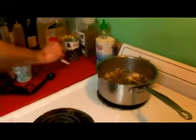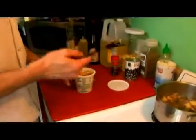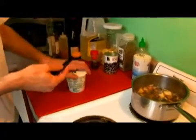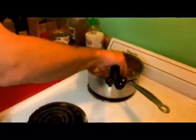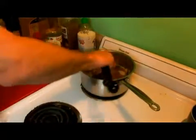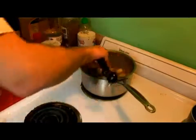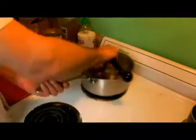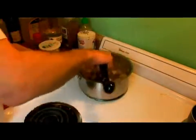Now, I'm not going to go ahead and make a whole vegetable stock for this, but we are going to take a teaspoon of it. And this will add just a little bit extra flavor to this. So we're going to go ahead and stir until it comes off. Then we'll continue to stir because it came off in a big blob.